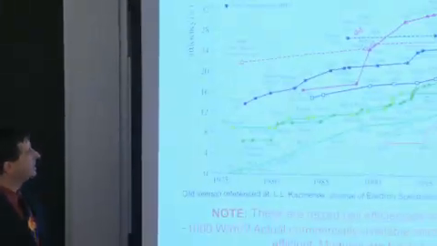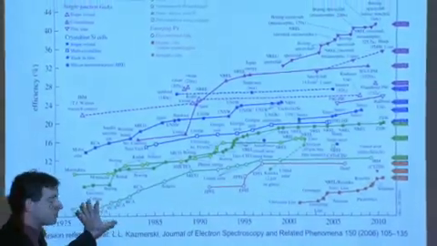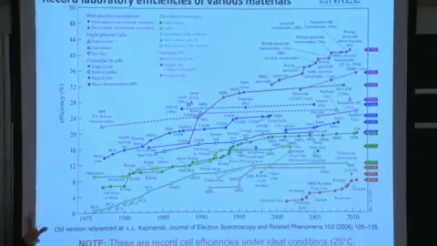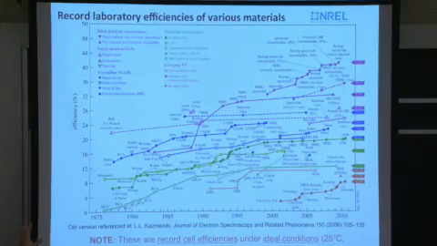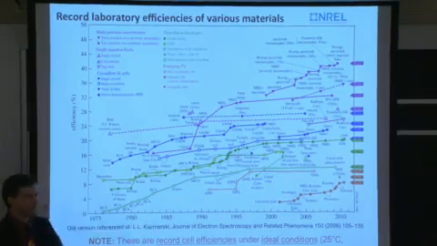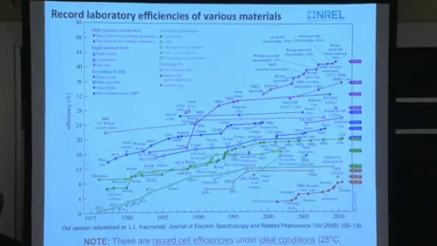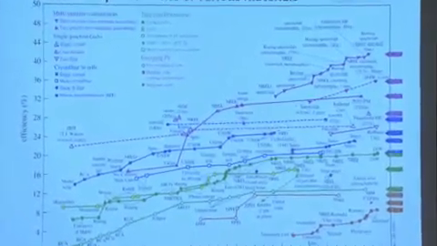So we have the record laboratory efficiencies. This is another reference source. I am not personally aware where Larry Kazimierski publishes this on a regular basis. I know he maintains this table. And if you email him very nicely, he'll email you back with the most updated version. But I'm not aware of any publication outlet where this is regularly appearing.